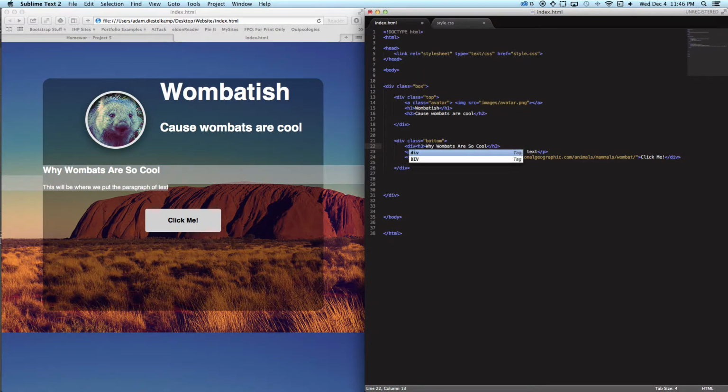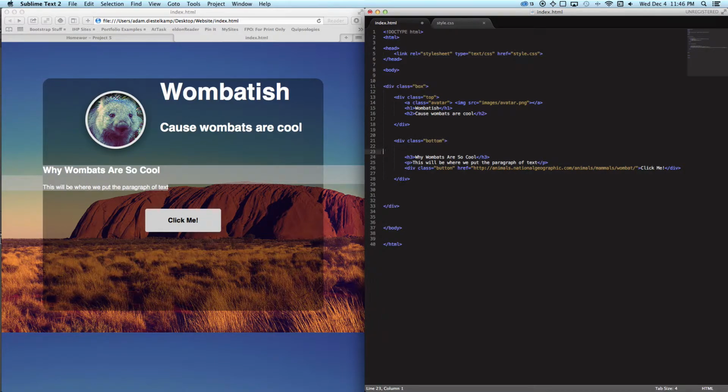So when you create a div, you need to call it class. Well, let's give it more space so that it's easier to see what we're doing. So we're creating another div within the bottom section to contain the 2 headers. And so we're going to call it div class equals, what should we call this? Text. Close it. And then we need to add the closing one below this paragraph. So boom.